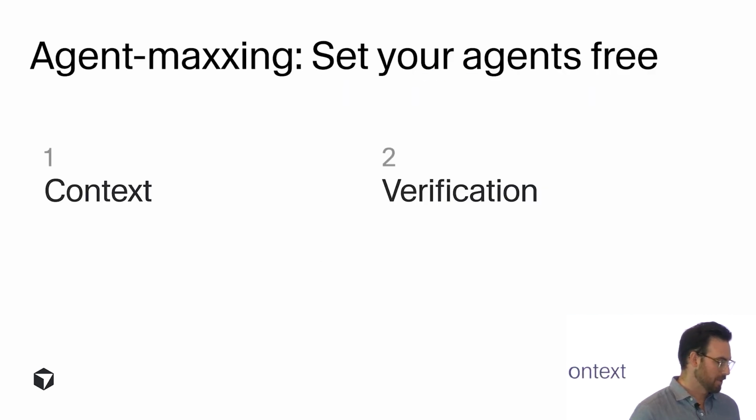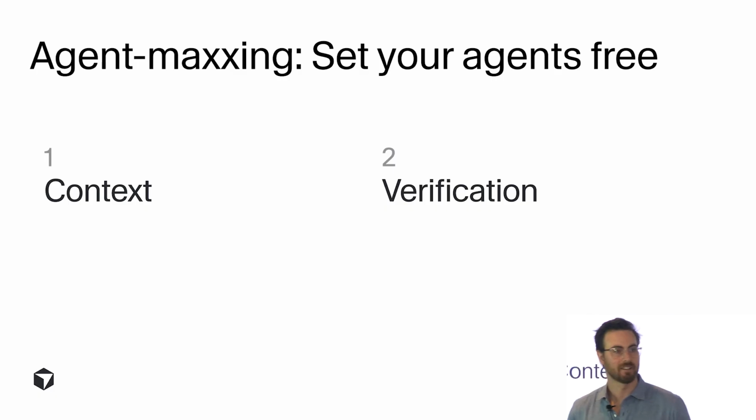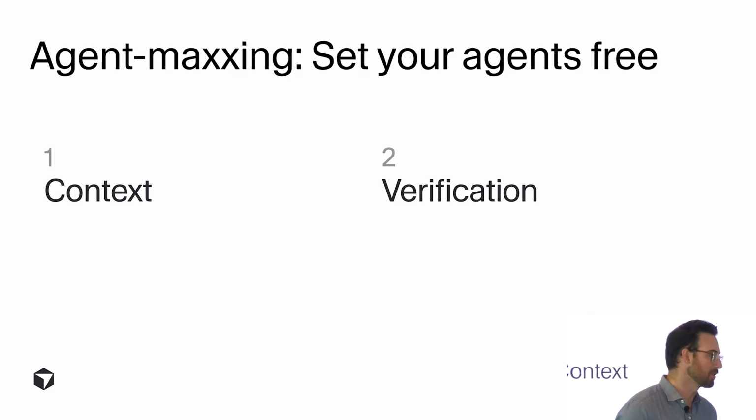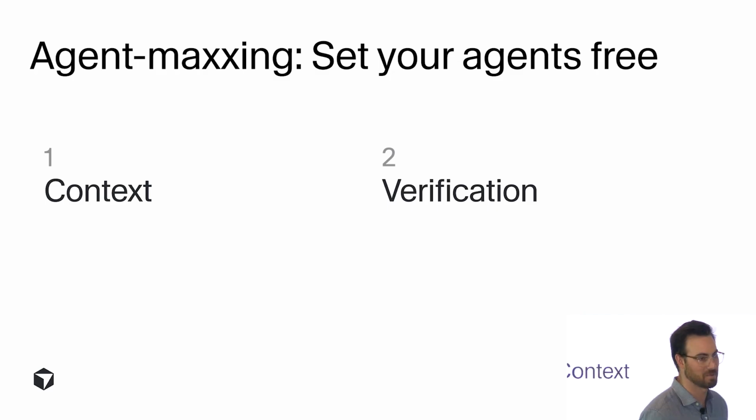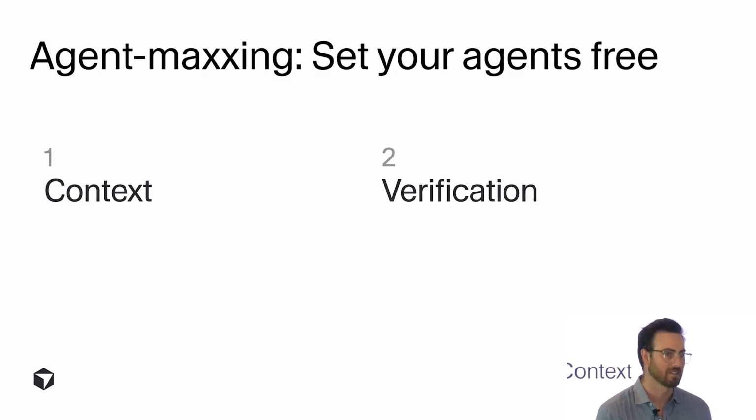I always hesitate to put up the words "agent maxing" on a slide because I recognize that not every team in the world is like, let's throw everything into these agents and use as many tokens as we possibly can. What I will level set and say is that, using Cursor as our example in this case, we as a team use quite a few tokens. That is what we're designed to do. So I'm going to give you this idea in the sense of agent maxing, but at the same time, recognize that this may not be applicable to every team for cost purposes as well. So think of this as the extreme end of the spectrum.